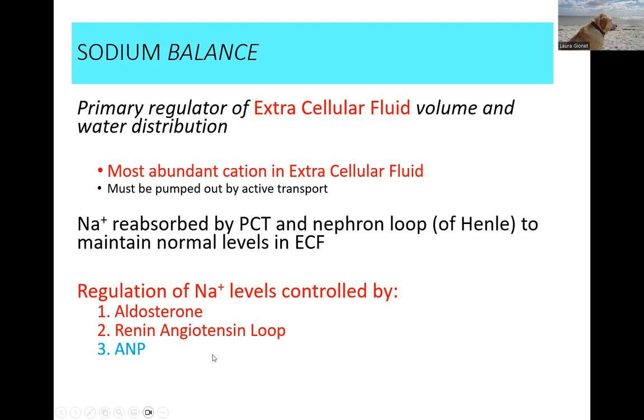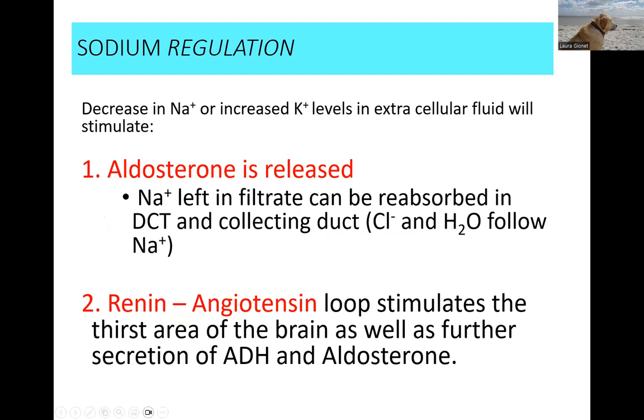Antidiuretic hormone affects blood volume and blood pressure, but it doesn't affect sodium. Remember, it's just for the reabsorption of water alone, at the kidney level, and so that's why it's not listed here. But if we wanted to group together the three that increase blood volume and blood pressure, we would have antidiuretic hormone, aldosterone, and renin-angiotensin. And ANP, the third one, in blue here, is the one that works in opposition to those other two, to help decrease blood volume and blood pressure.